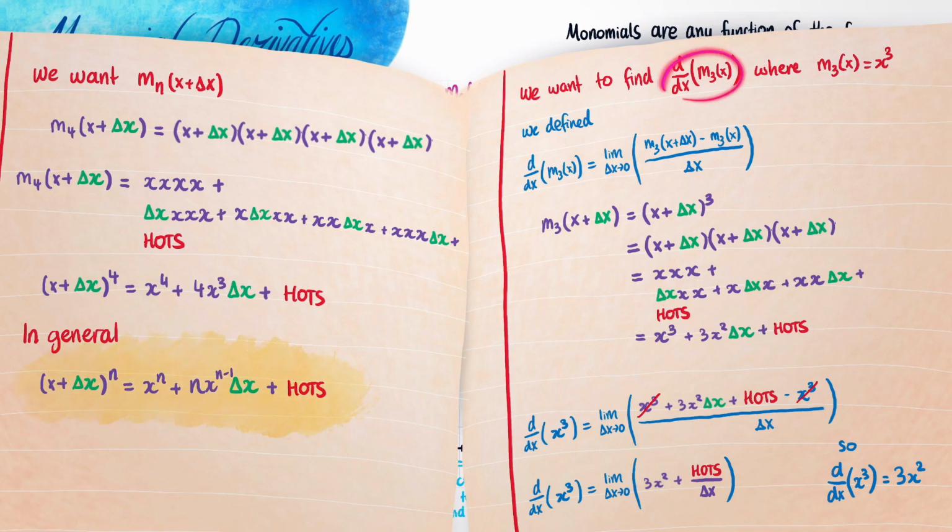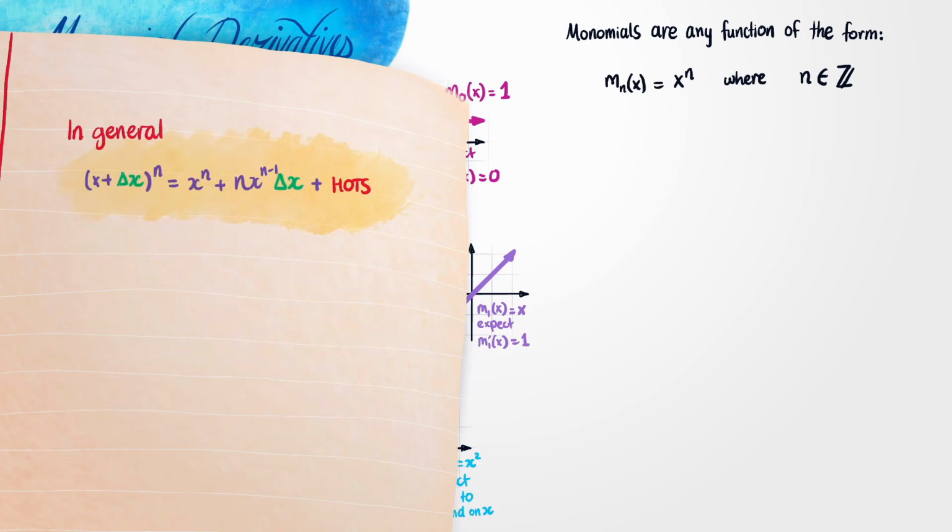We're going to use it to repeat this calculation again, but we're not going to force n to equal 3. We're going to do it in general. So I've left this result over here because we are going to need it. Now, as we said, we'd like to differentiate x to the power of n, and to do this, we're going to have to use the first principles definition of the derivative.